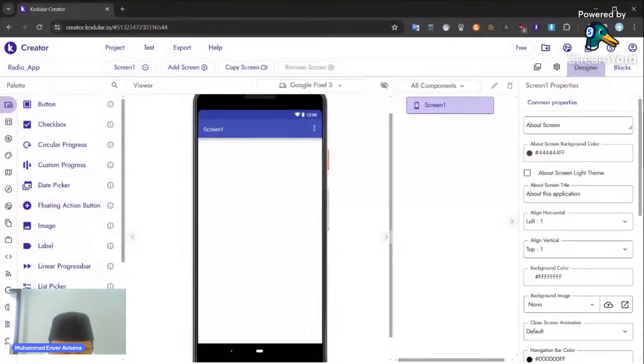So the first thing you have to gather is the assets. So in here assets are important. So I'll just give you the link. Yeah, wait, I'll just copy.